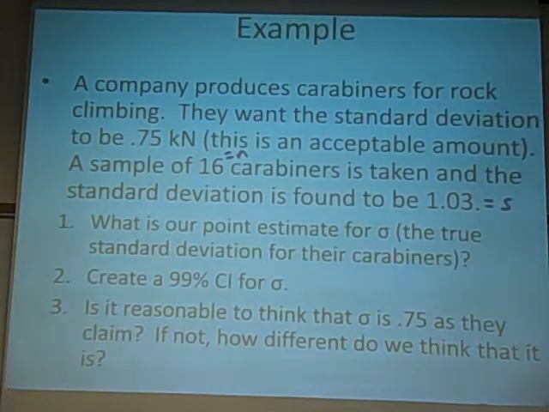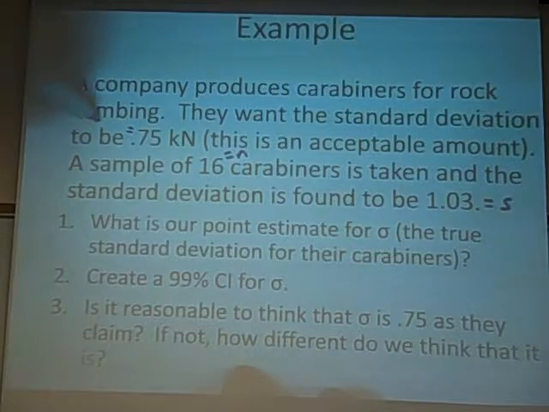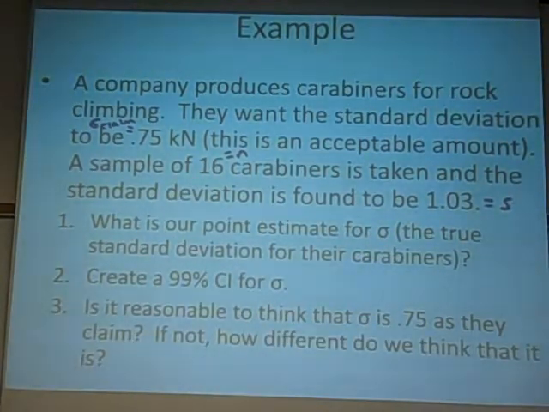What about the 0.75? It's what we want it to be, but it's sigma claim, right? That's what they're claiming it to be or wanting it to be. So the 0.75 is what we're going to compare this interval to later. Would that be the standard they want everything to go by, that sigma claim? Well, that's what they want it to be, yeah.